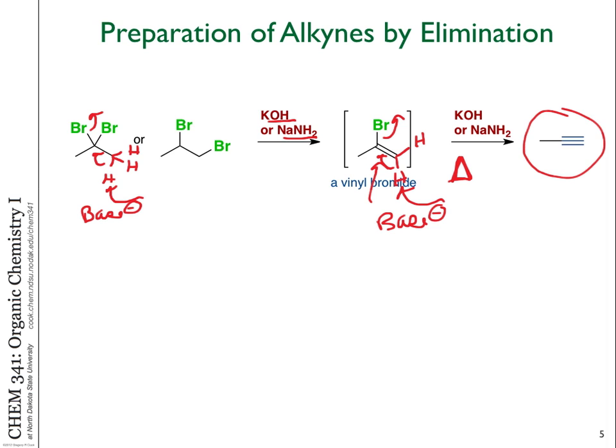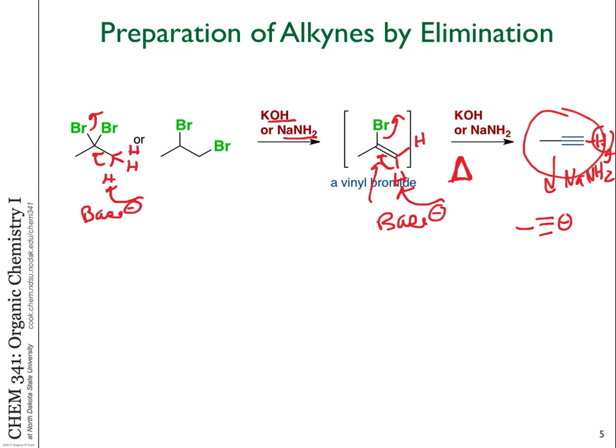Sodium amide works really well for that, and you generate a triple bond. Actually, in this reaction condition with sodium amide, it's a little more complicated than what I've written there, right? What would you actually get in the end if you just took 2,2-dibromopropane and heated it up with sodium amide? Actually, this is acidic, right? So what happens is sodium amide will take that proton off and you'll make the acetylide.